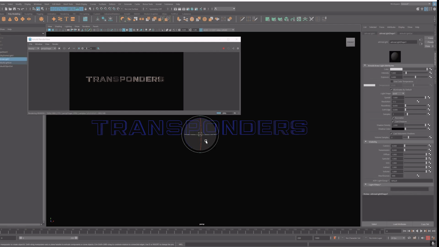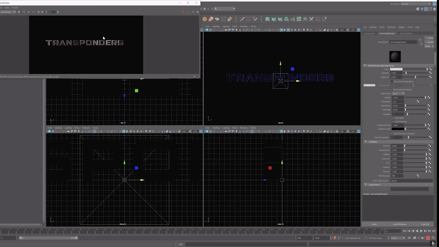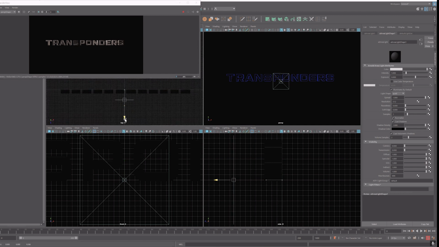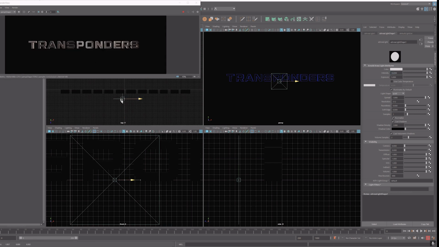Add more lights to get more metallic finishing. So change its exposure, intensity. Change its placements.